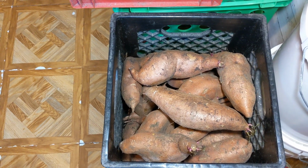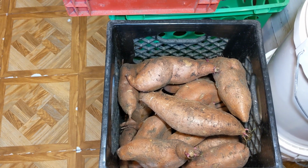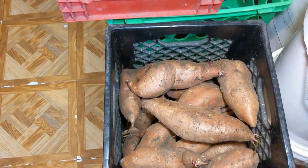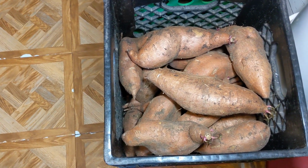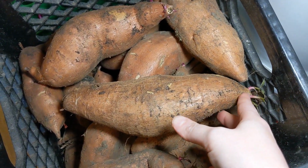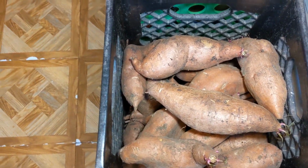It's the end of February and I needed to get my sweet potato slips going. These are sweet potatoes that we harvested at the end of October from last year. So I need to go through and figure out which ones to do, and I like to make sure to get ones that already are starting to sprout just a little bit. You can see they're already starting to do that.